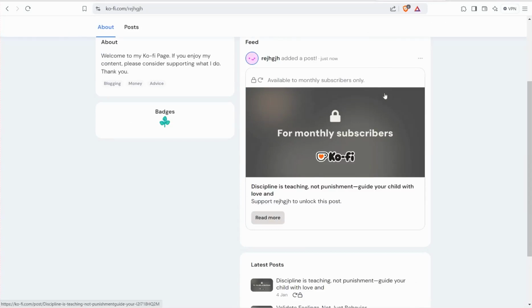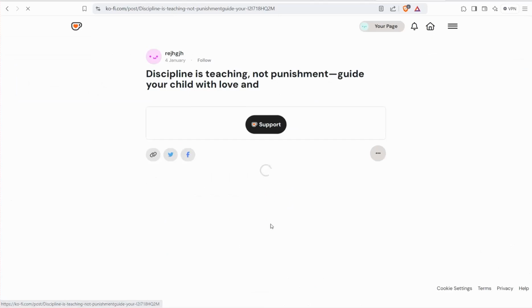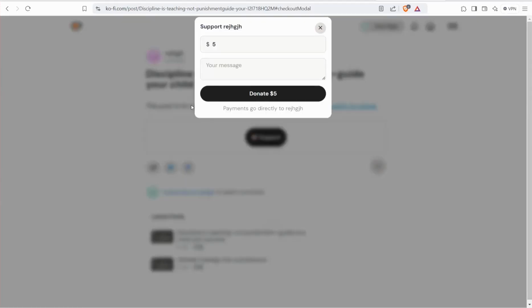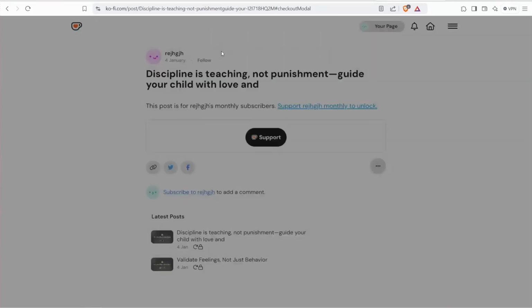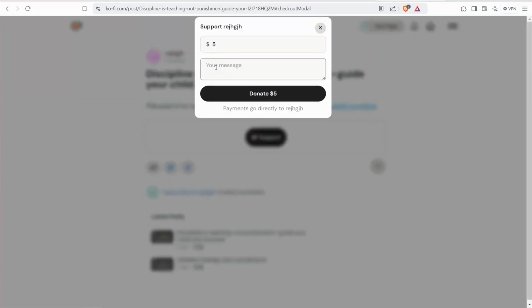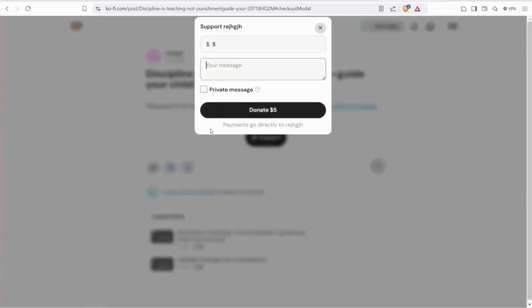So if I click read more, I will be taken to this tier or this membership that costs me $5 to unlock all this exclusive content. And you can insert your message and donate or your monthly subscription, as you see. So it would be opened and you can read it as a visitor.